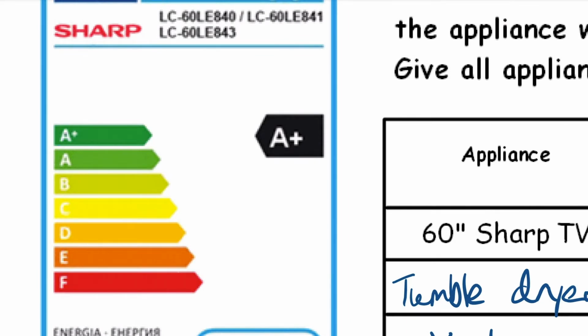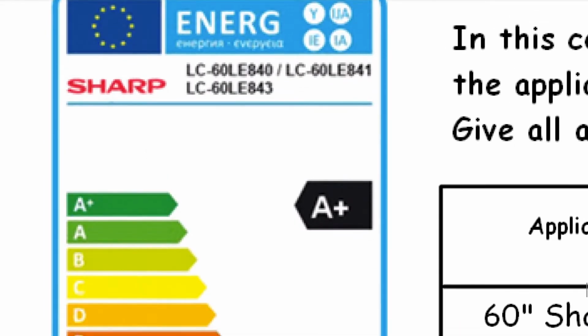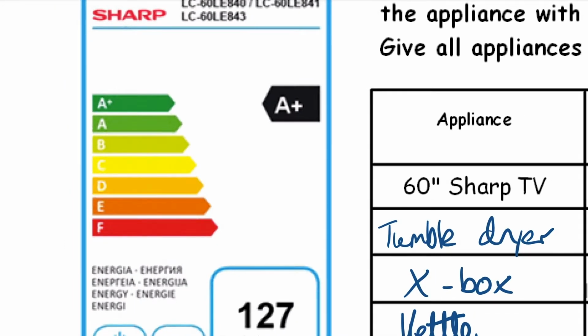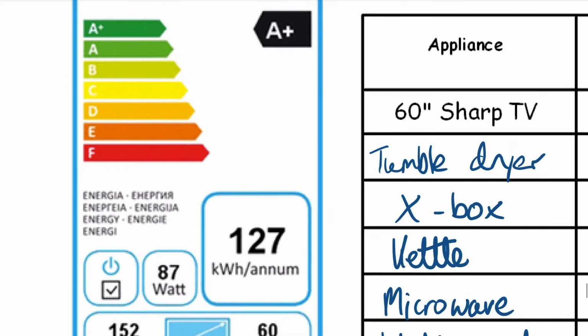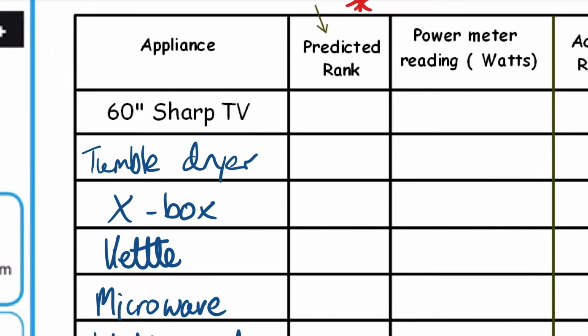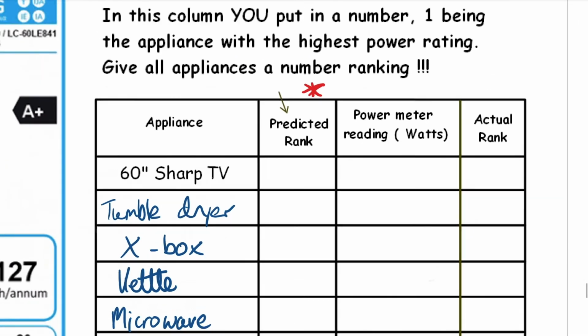And what you've got at the top here, we'll be learning more about this later on in the course, is how energy efficient the appliance is. So this has got a very high, the highest, in fact, of power ratings. It doesn't waste much energy. And again, we'll be learning more about energy efficiency later on in the course. Anyway, let's look at this.